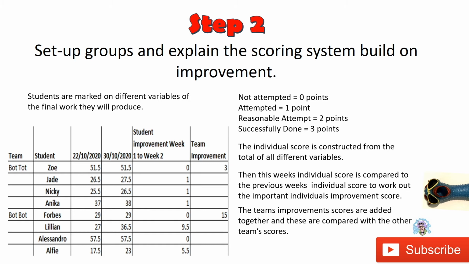Then you would add those all up for the team members, how much each team member improved, and that would work out to be the team improvement score. Also, an important thing to note here with your students is that any rewards will be given on the basis of the team improvement scores. This highlights to the students that if all of my team members do well, then I have a greater chance of winning the reward. So really emphasize that any rewards being given will be given based on team improvement scores.